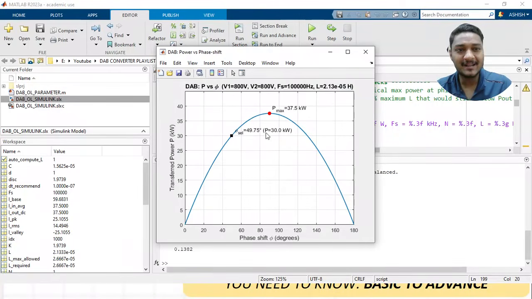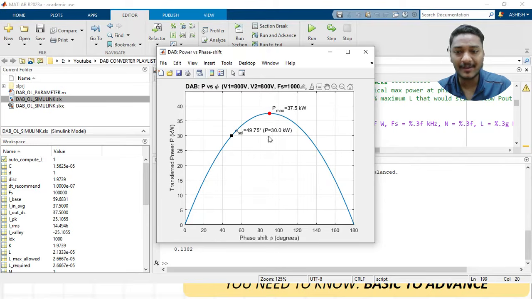So now you can see the result of the code I have written. Okay, so this is the point where 90 degree will come, so maximum power it is coming as 37.5 kilowatt. For the L which we actually calculated as required, if I use that particular L at delta equal to 90 degree, I have the capability to transfer the power of 37.5 kilowatt, but my requirement is 30 kilowatt power transfer, so that will come at this particular point, that is 49.75 degree. So I have to choose this point, and this 49.75 degree corresponds to what particular time, for that we have calculated these things.